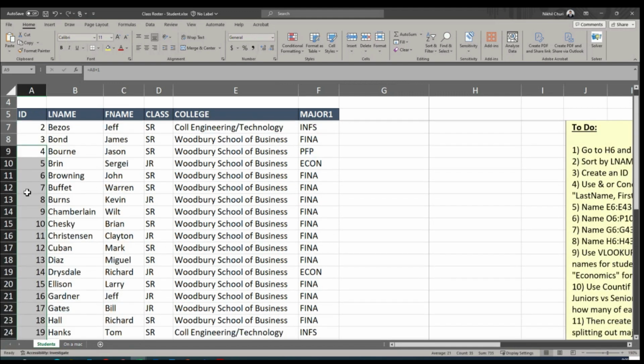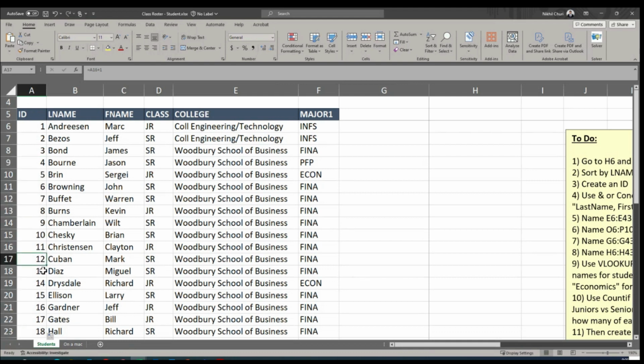And you can see it has executed the same equation. So it is adding +1 to the previous cell. Any selection I make over here, say this one, it is adding +1 to the previous selection: A19 plus 1, this is A20 plus 1, and so on. So that is one way of doing it.